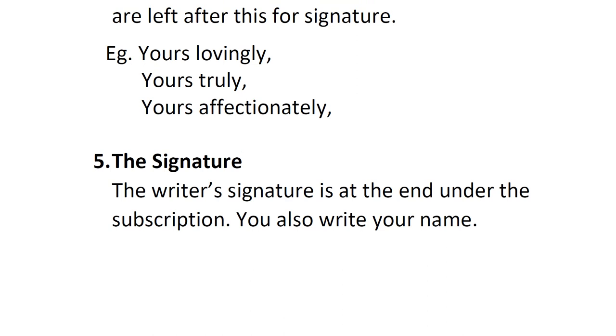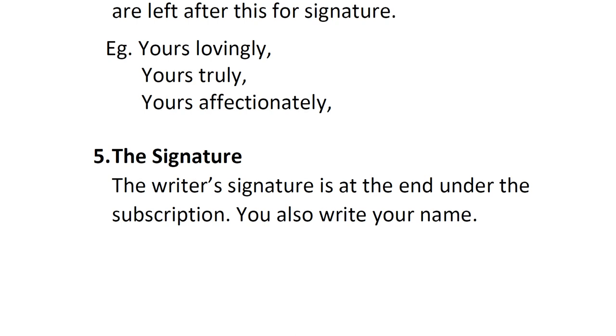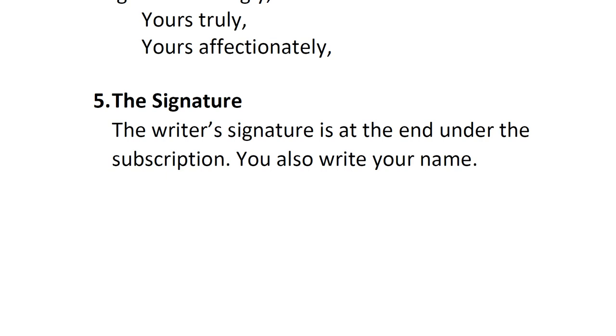Leave 2 or 3 lines, write your name, whatever your name is, and you will sign above the name that you have written. Like supposing I write my name Janice Furtado, and above that I will sign. Clear? So all this, everything will be on the left hand side of your page, almost touching the margin. Don't leave space from the margin also. Clear? So your whole letter, that is your informal letter, is clear.